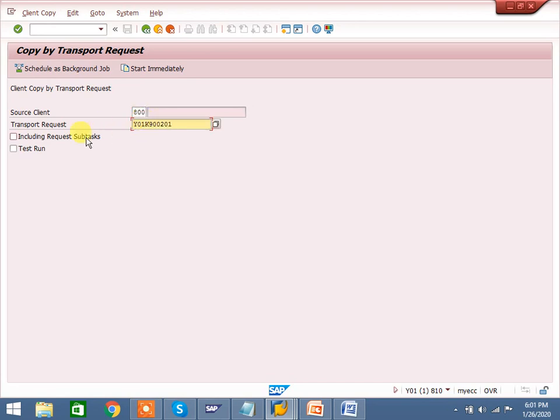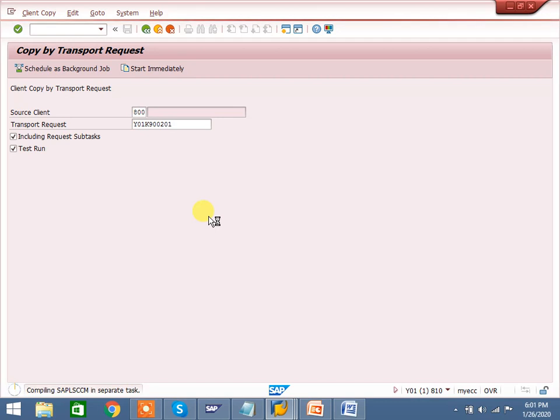This is our T code. Here two checkboxes are there, one is test run, and one is include. First we run the test run, because if any errors are there it will show you in the test run. Once you check both checkboxes, you can check start immediately. It is copying. It is getting processed.